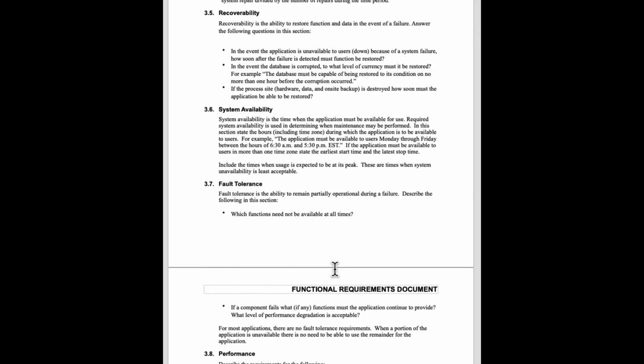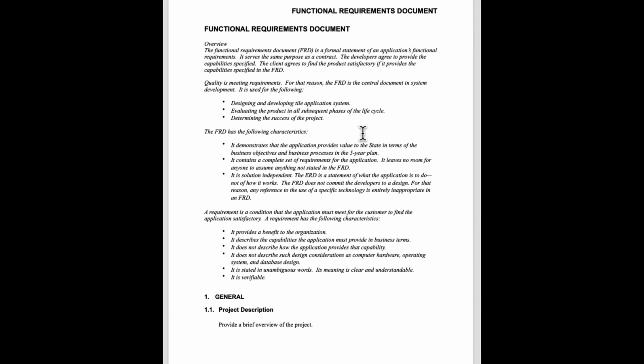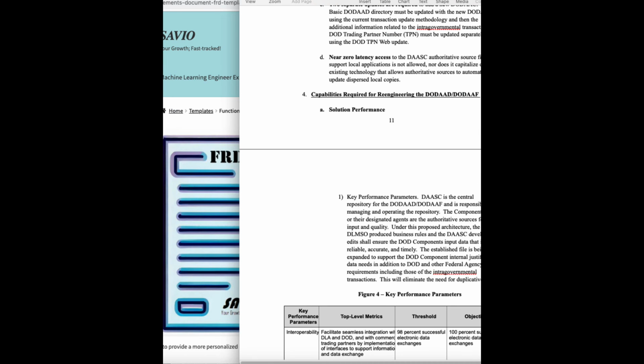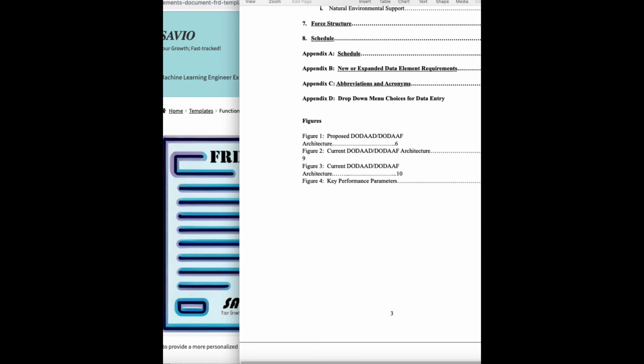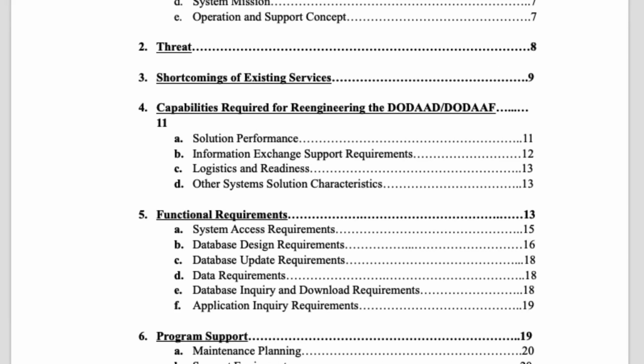So this is an overall high level FRD. Now I'm going to show you an actual example. This is one of the sample projects that we have done.